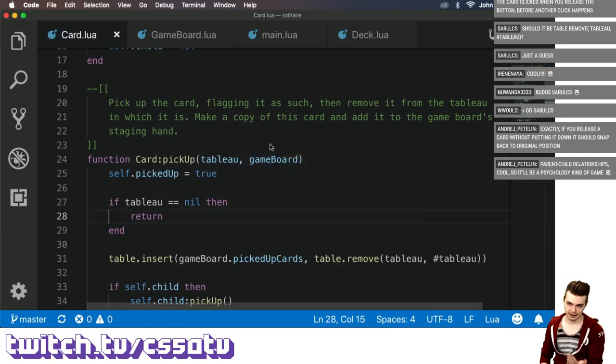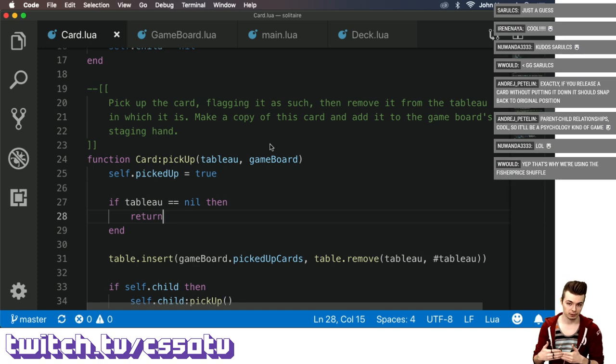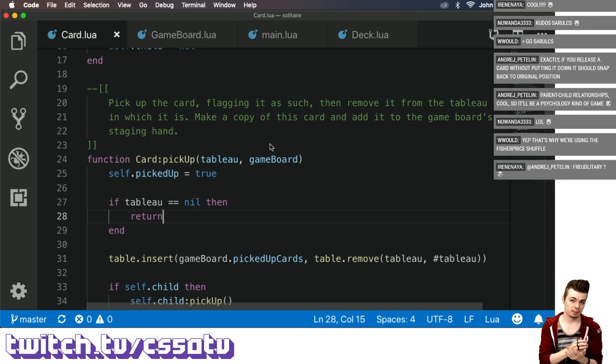We didn't make as much progress as I would have liked. I would have at least liked to have us be able to click and drag stacks of cards. But in order to do that, we need to be able to click and enforce that a card go onto another card. And we ideally want to check for the correct numerical difference. We want to make sure that they are off-suited. And once we do that, then we establish parent-child relationships. Once the parent-child relationships are established, we can click a parent card, drag it around, have it drag its children around. But that's going to take much more than 10 minutes. Unfortunately, it'll probably take another couple of hours.